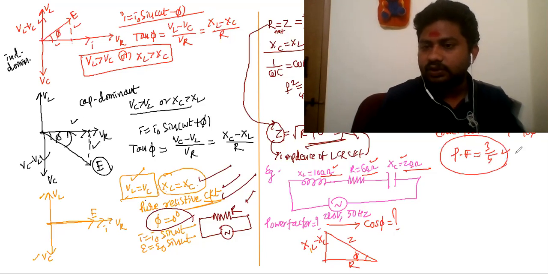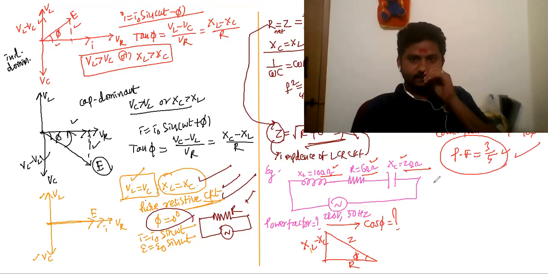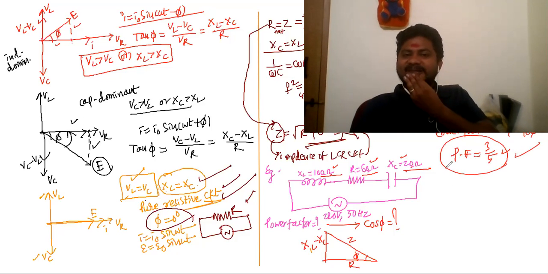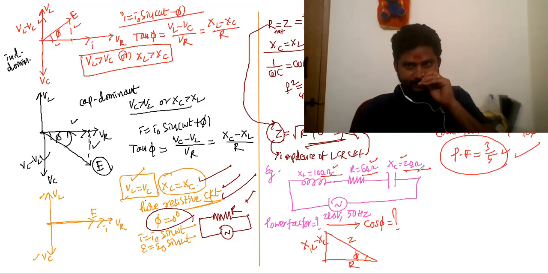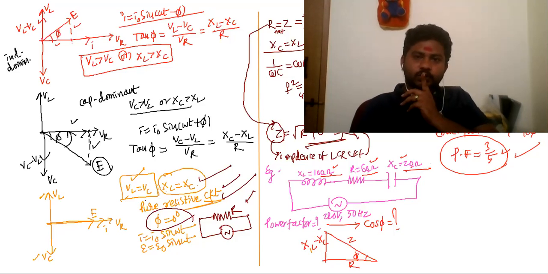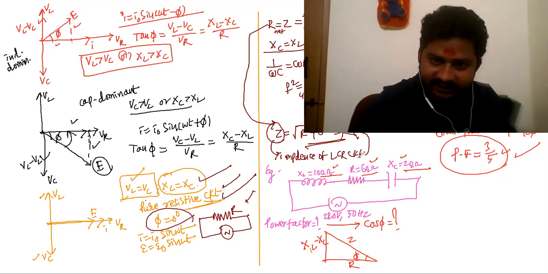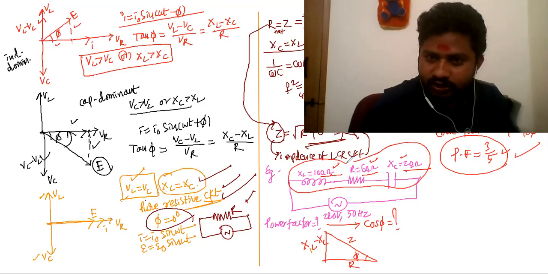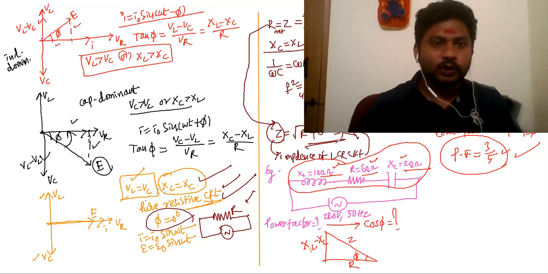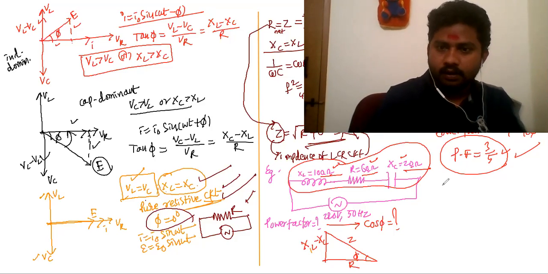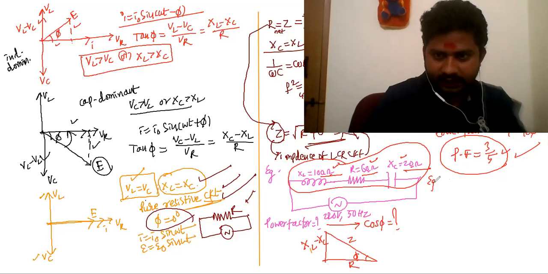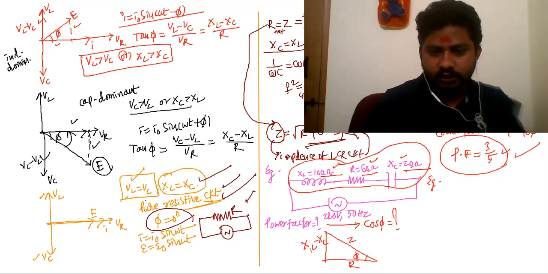Like this, the questions will be asked. All right, clear? Here we have solved two questions. One is finding Z, where Z is the net resistance, the net opposition of the circuit. Let's see another question. I'll give you a simple basic question.